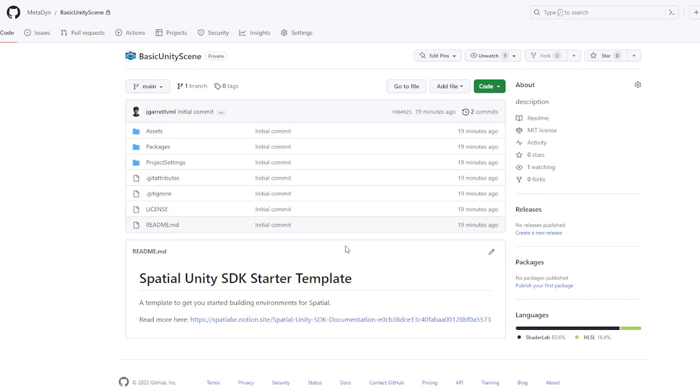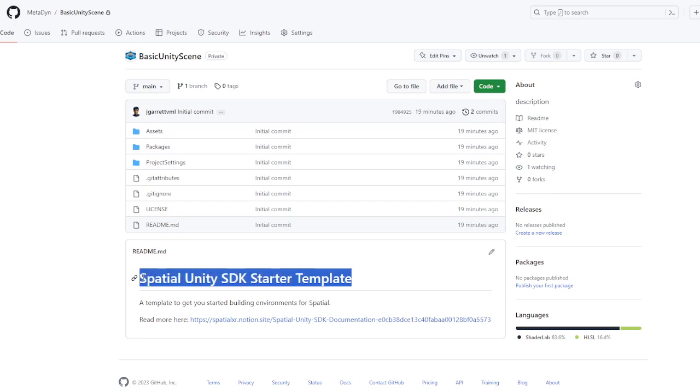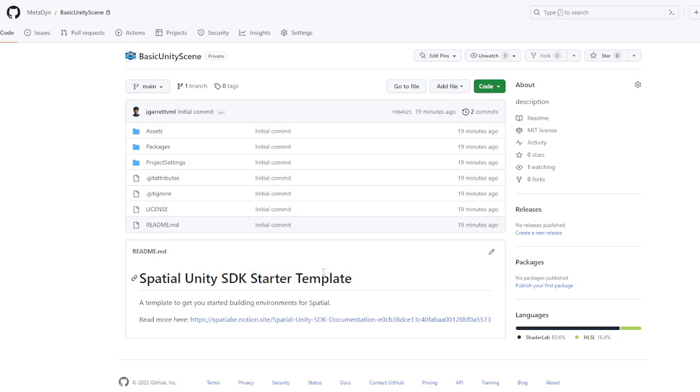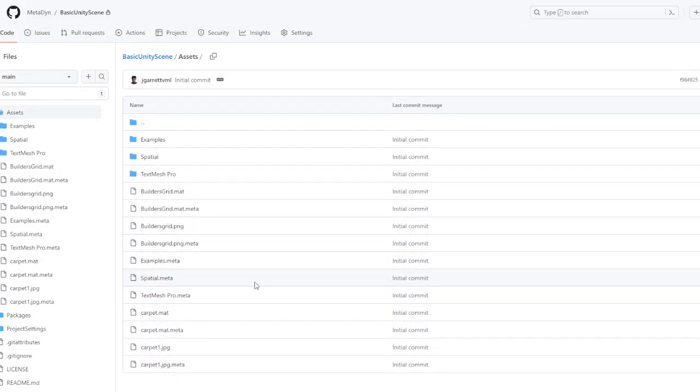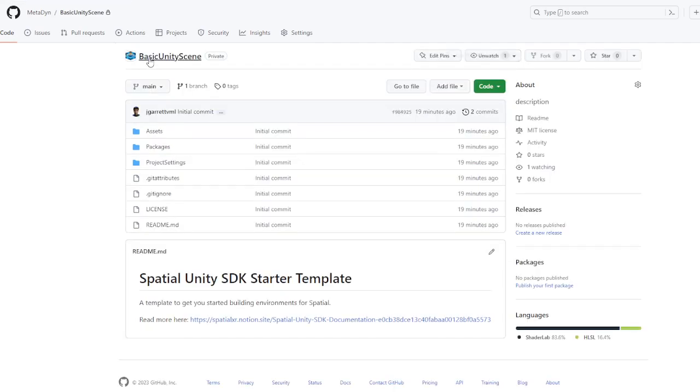As you can see, if you have any overwrites, those will automatically show here. So we just pushed up part of the Unity SDK template from Spatial, and at that point in time, everybody should be able to go down and either grab just the assets folder or specific assets. But what they're going to want to do is sync with the entire project. So it just kind of depends on how you set up the project initially, and then you'll be able to share your code between team members.